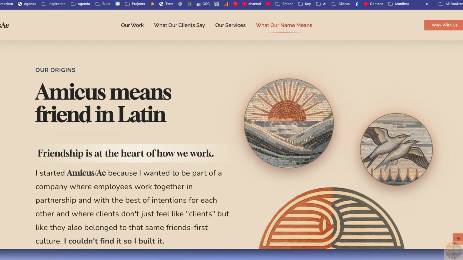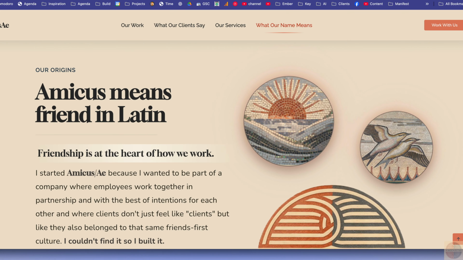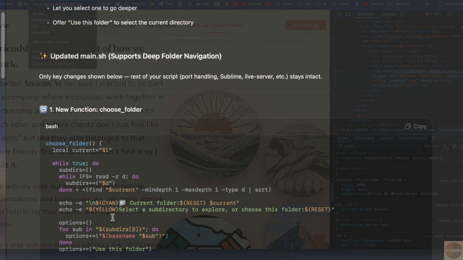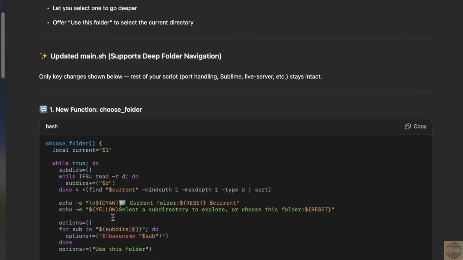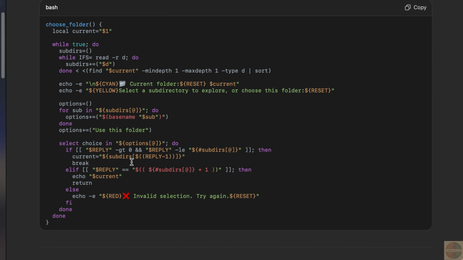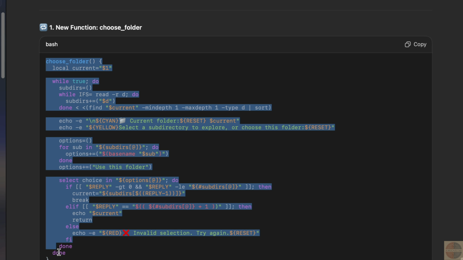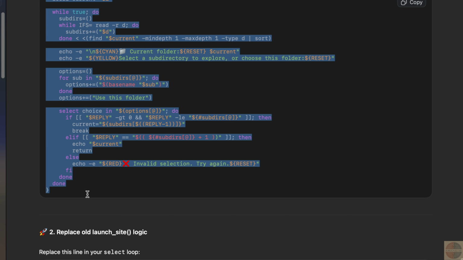Now, while I don't have video of how I actually built these two apps, I wanted to show that when you have an existing app, you can continue to build on it. So for example, with the Preview It app, there was one thing that I forgot to add into the original build, and that was the option to pick from more than just top-level folders. So if I wanted to work on something inside of a client folder, I had to manually click on it within the browser to get there. So I decided to fix that, and this was the process.